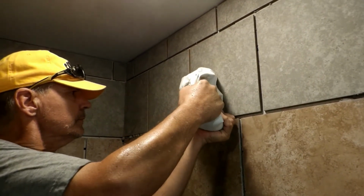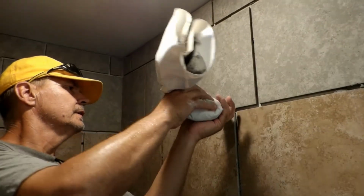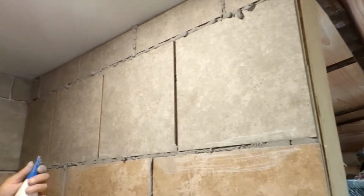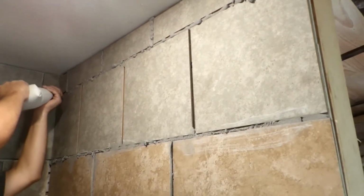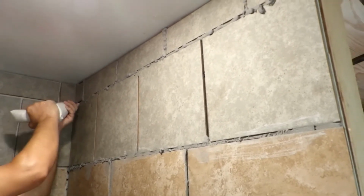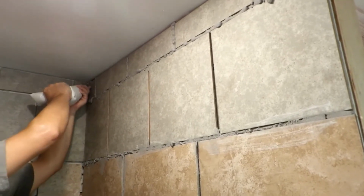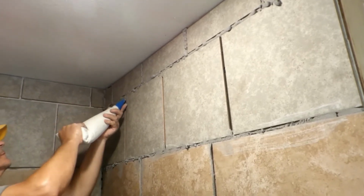We'll show you how much he had to cut off here in a little bit when he gets ready to fill again. Kind of beat it up, and then he's going to come back and smooth it out with a different trowel. And he's just learning how to use this grouting bag, which she did have to cut a little bit off of. Not much, she said, just a little bit.